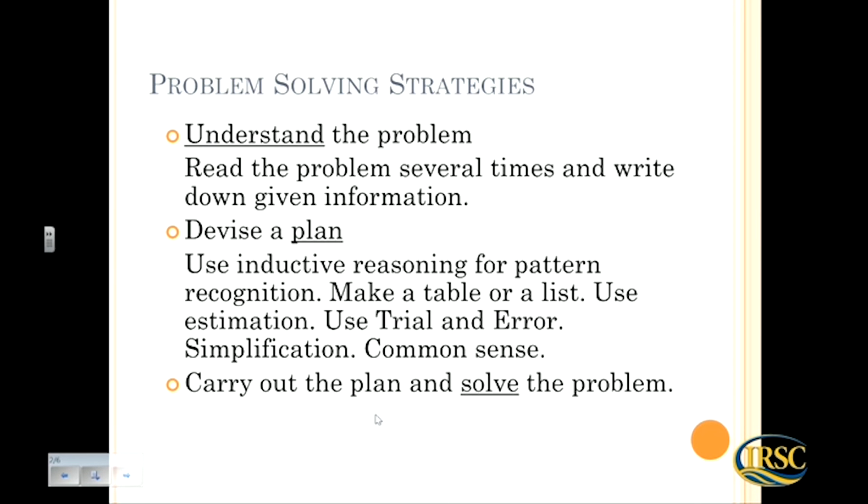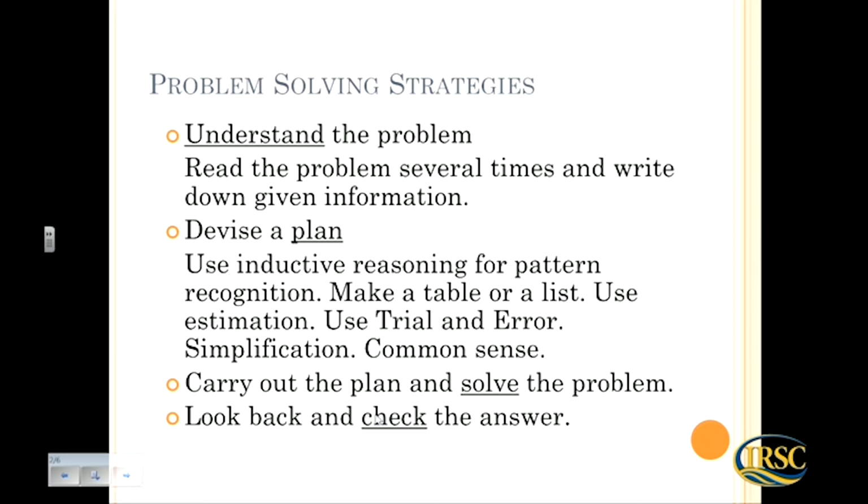So in this course, maybe you create an equation and you're actually going to solve the equation you created. Maybe you found a formula. Well, you're going to substitute your numbers into your formula and you're going to solve it. Maybe it was just finding the pattern. You found the pattern, and now you just have to apply that pattern to find the next number. All right, so that is carrying out and solving the problem.